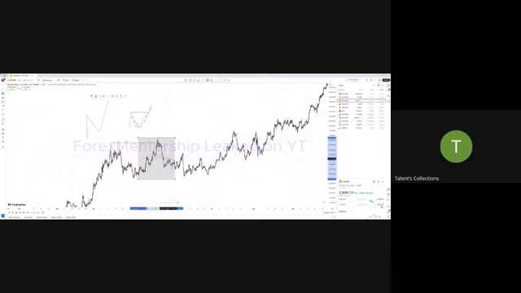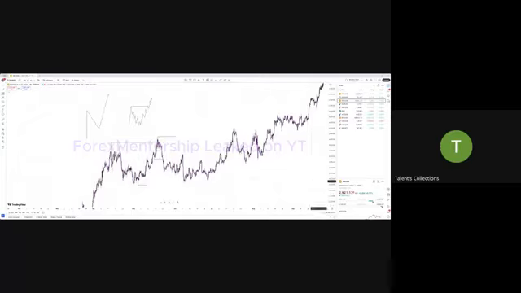Okay, let's continue. So we saw price pull back down. Remember, we're in an uptrend. The lows are protected. The highs are targeted. So price came back to this level, as you can see, and protected these lows. And I told you, if price wants to change, if price wants to respect a position, it has to do what? Change character. All right. So right here, we have a change of character.